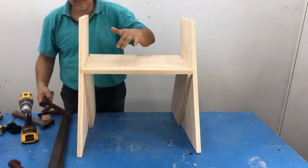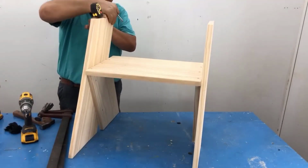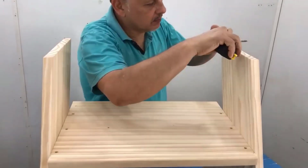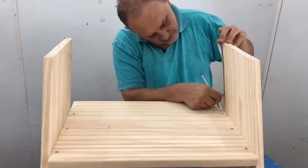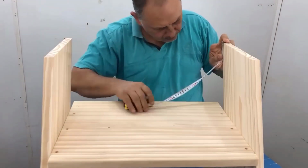Remove the clamps. Mark 3 centimeters on the edges of the front leg on both boards. At the back, mark at 14 centimeters, do this on both sides.